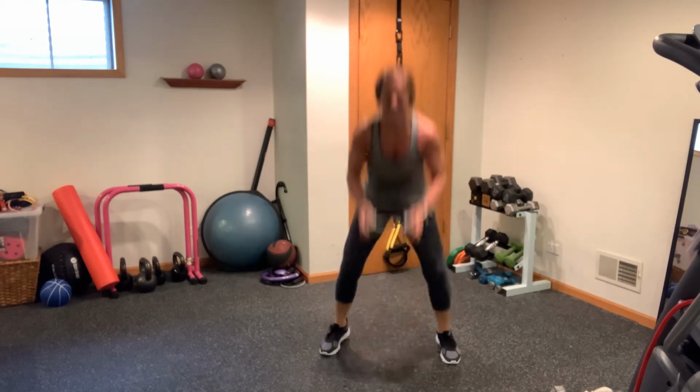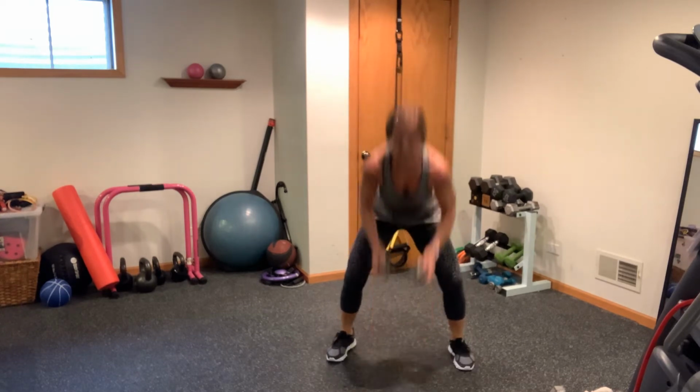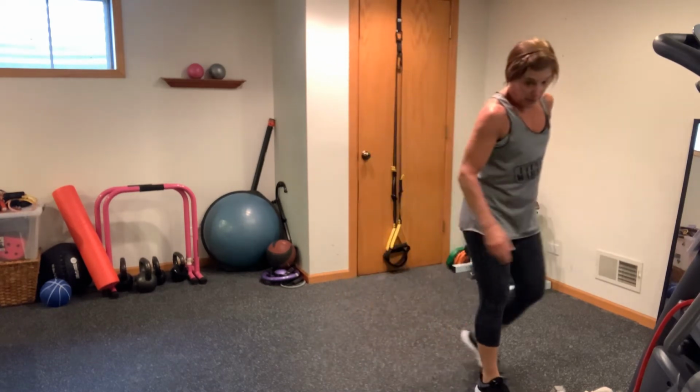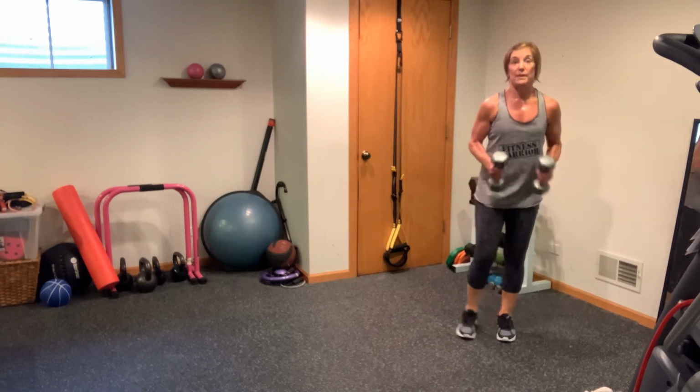Woo, feel those inner thighs. 8 seconds. Two jacks, you're done. One, two, ha. Wow, grab your weights. Okay, so your weights are gonna be in front of you.